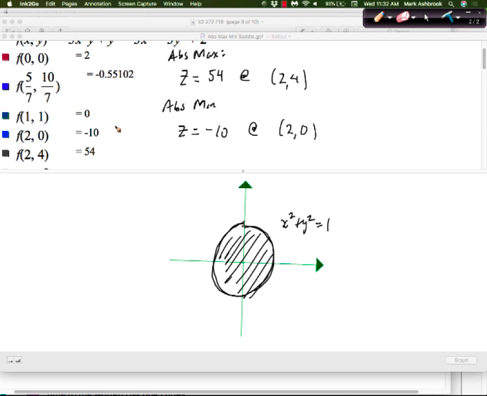And then those critical points on the boundary plus the critical points lying inside of the region of the domain of your situation are all the fair game candidates. So you're going to find all those z values. And the biggest one is going to be your greatest value of z and its location at the ordered pair (x, y). And then the smallest of all your candidate z values is going to be your absolute min, and then the location at your ordered pair (x, y).